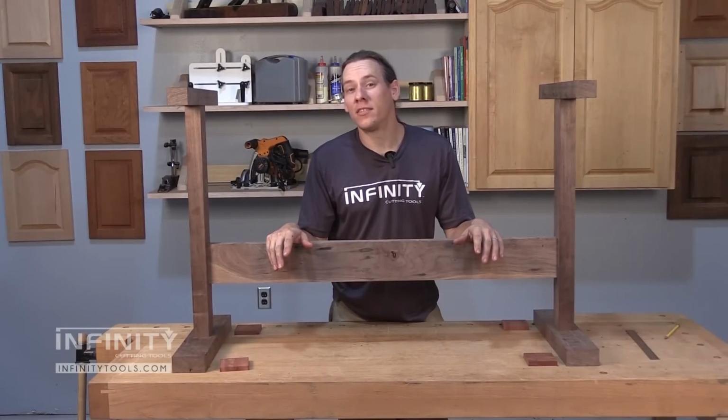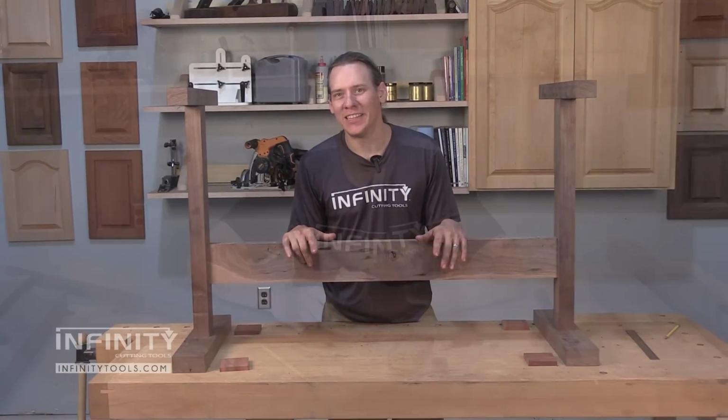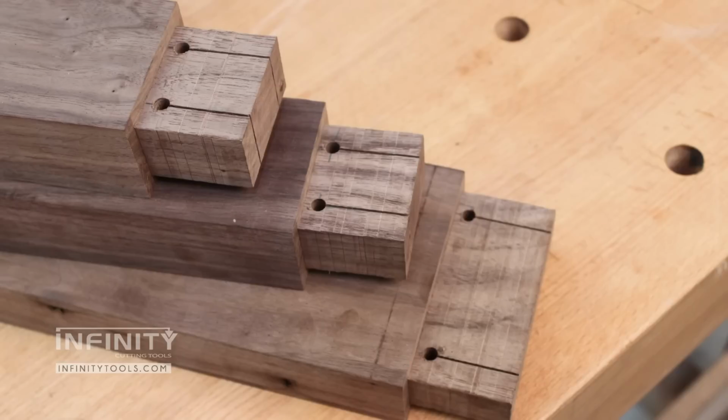Got all my mortises cut and my tenons fit, and now my table base is standing on its own two feet. Now that I'm happy with the way all my mortise and tenon joints are fitting together, I'm ready to add a slot so that I can wedge the tenons into their mortises when I do my final assembly.